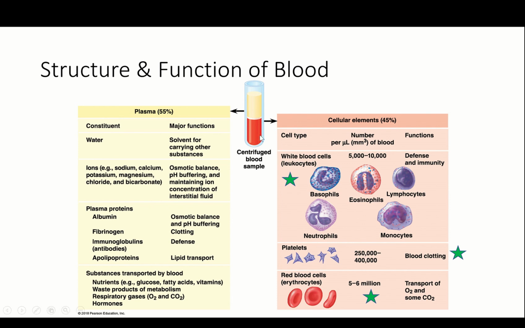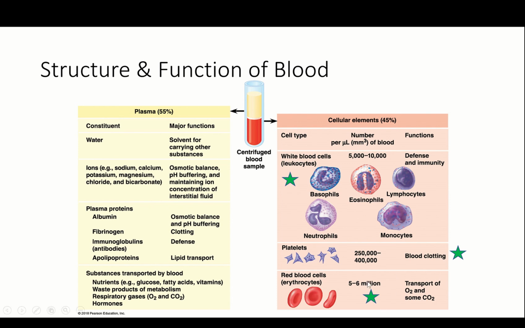Then down in the bottom part, you have the heavier stuff. And so these would be cells mostly. And so we're going to have your white blood cells, which are an important part of your immune system. So that could include lymphocytes and eosinophils, et cetera, et cetera. We will also have platelets, which are important for blood clotting. They work with things like the fibrinogen that you see over here to form clots so that you can wall off an infection or wall off a capillary if it's been disrupted because of an injury, for example, like you scraped your knee, so that you don't bleed out.